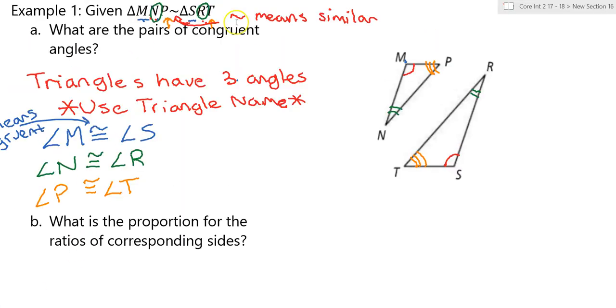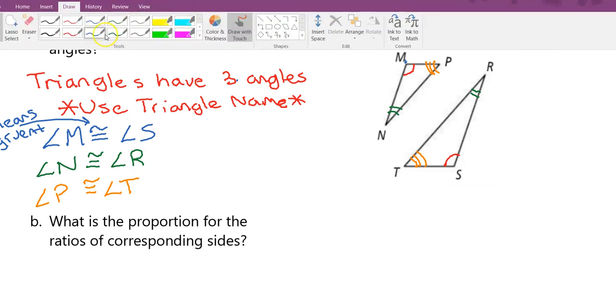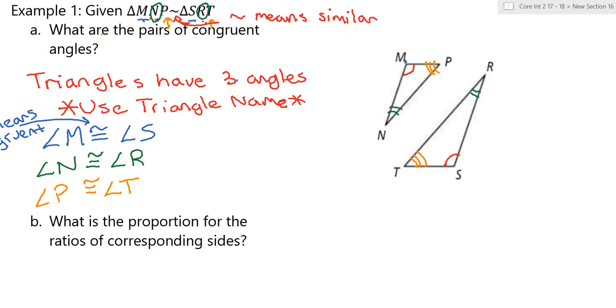So now let's look at our sides, right? A triangle also has 3 sides. So we are also going to have 3 proportions, and proportions are just fractions. So for this, I'm also going to look at the name. But to name a side, I need 2 letters. Just M is a point. I need to go from M to something to get my side of the triangle. So here I'm going from M to N, over the same letters on the other side, from S to R.